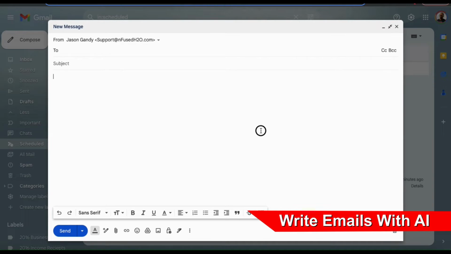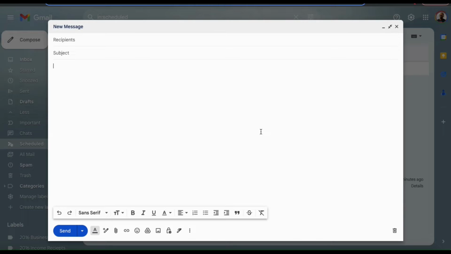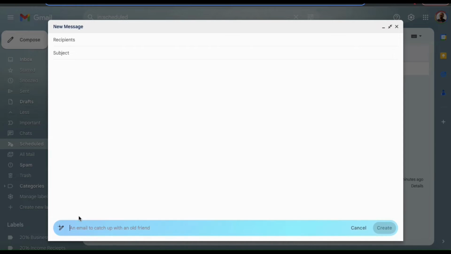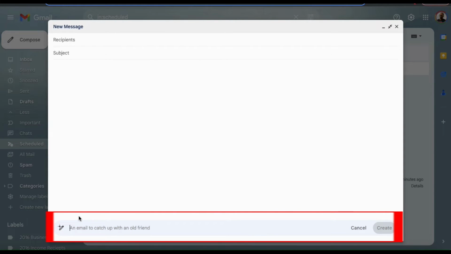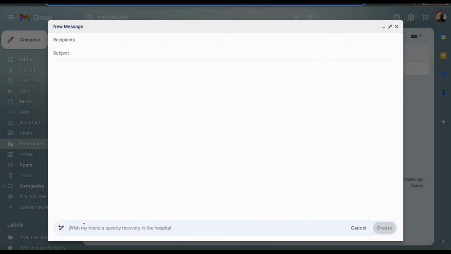To write my email draft using AI, we'll first have to access the Help Me Write AI tool. If you look at the toolbar at the bottom of the message box beside the Send button, you should see a magic pencil icon, which is the Help Me Write tab. Let's click that now. You should then see the Help Me Write button appear at the bottom of your message box here. If we click this, it'll open up a text field where we can type in whatever we want the AI to write for us.